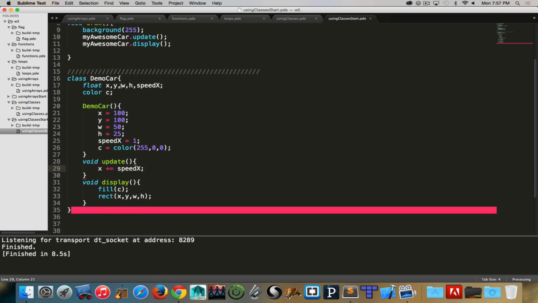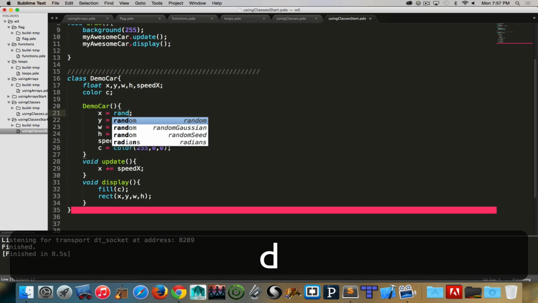So to make it work with my demo car, I'm going to need these cars to at least show up in random places around the screen, so that when I add more than one, they're not on top of each other. Otherwise, I could add in 1,000 cars and they'd all be stacked like that nice deck of cards, and I'd never be able to see them.